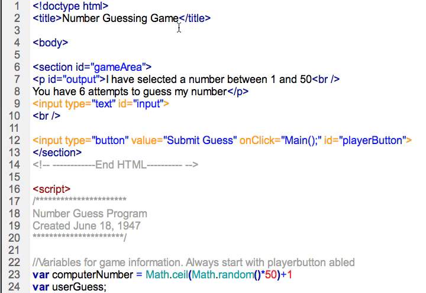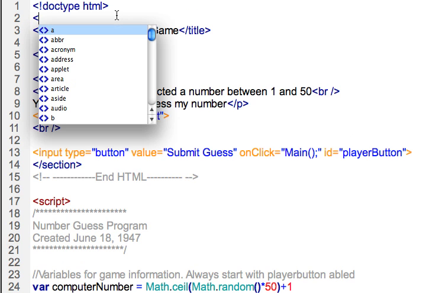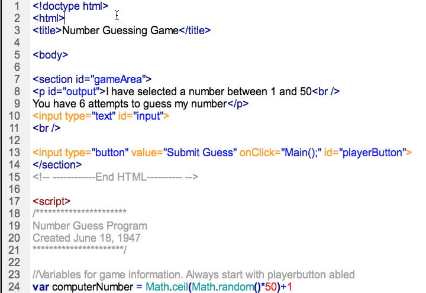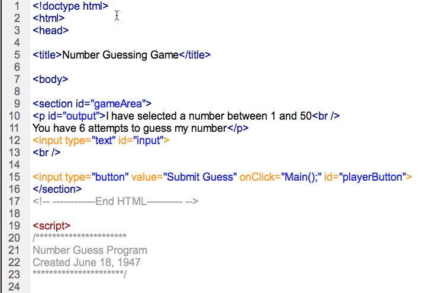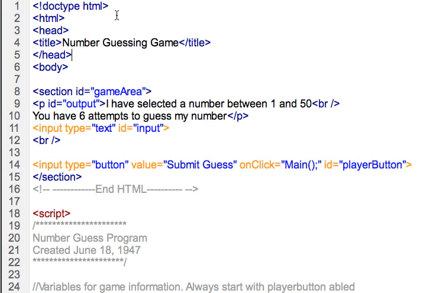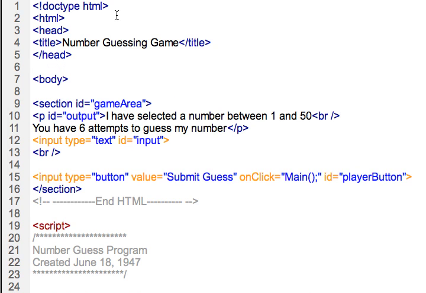To start off with, first of all, I want to have a head tag in here, in the HTML, and then a closing head tag. There we are. Now it's more proper, and that would actually have a chance of validating now. All right, so in our HTML, we don't actually have very much HTML going on here. I'll go ahead and highlight.